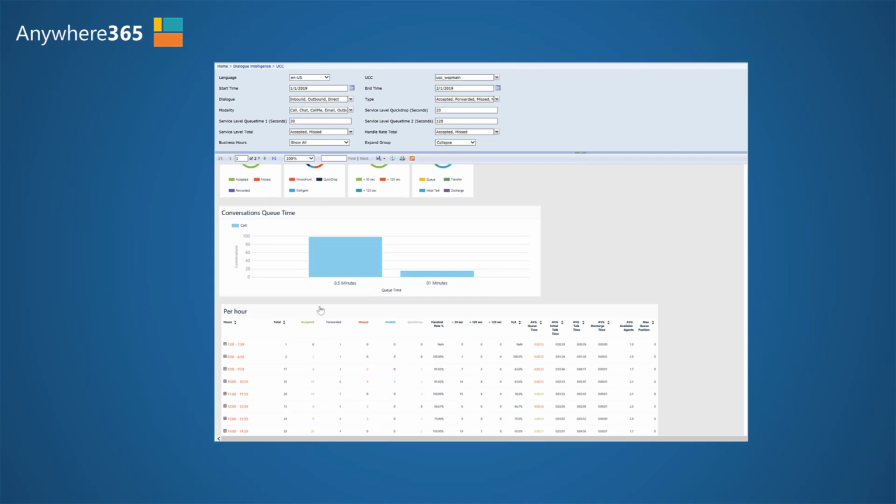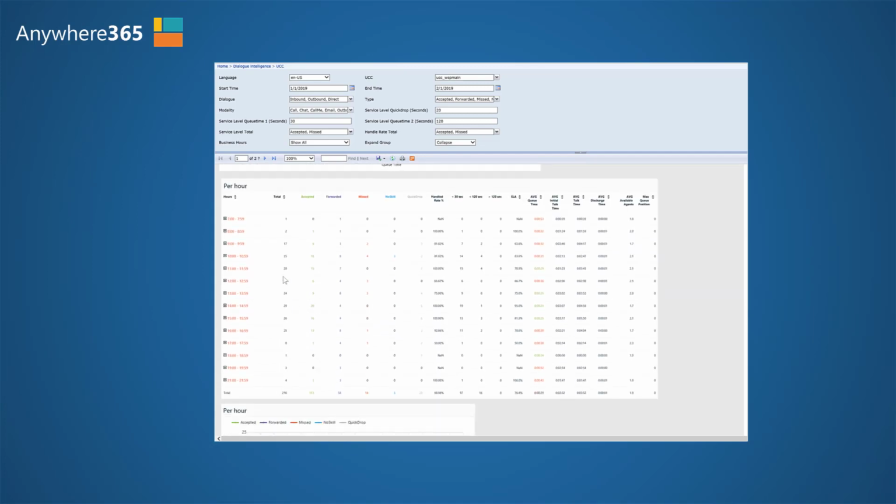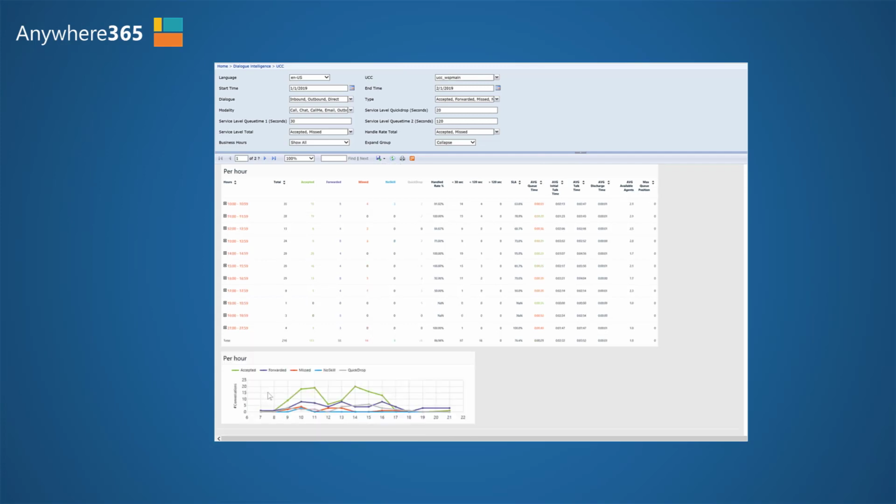If you scroll down, you can see a new table where you can see the information per hour, and you can expand the hours to see it per quarter of an hour. The columns are the same as in the earlier described table. Besides the initial columns, you also have 2 new values, which is available agents, the number of agents who are available on average per hunt, and what's the max sized queue at that time.